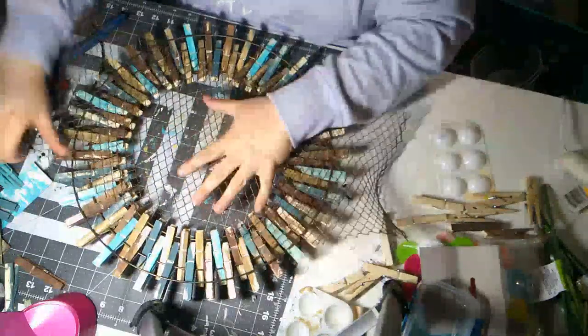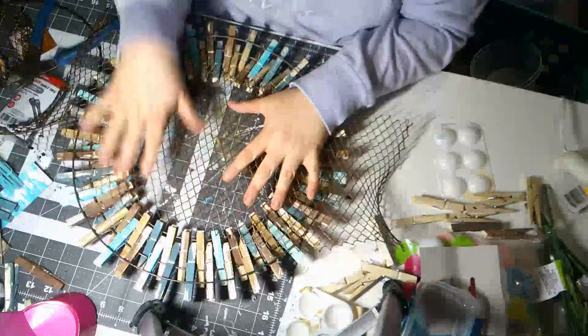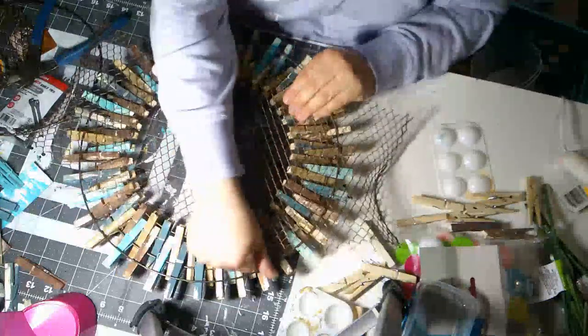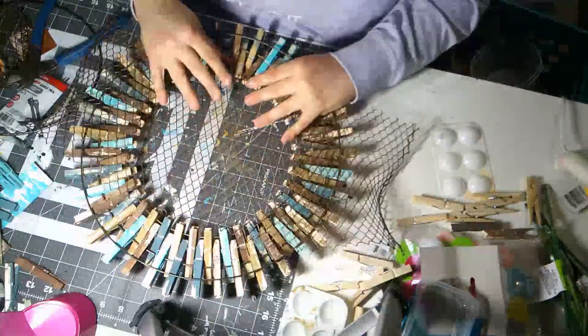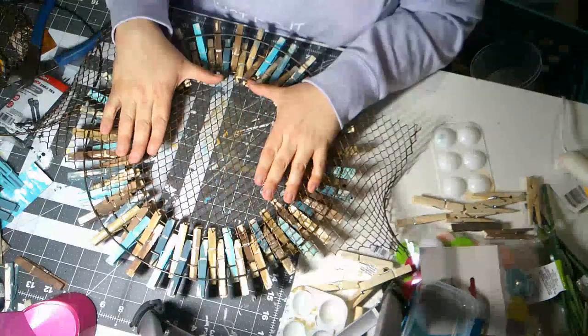So, what I'm going to do is use this middle section, because that's where I was able to get most of the stretch. And it is just long enough. So that's perfect.